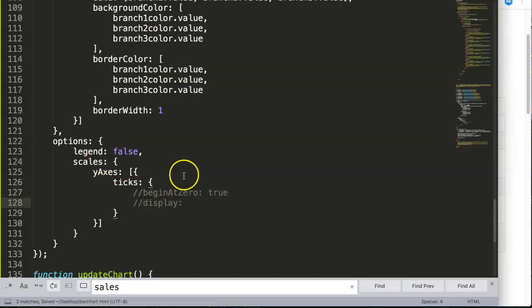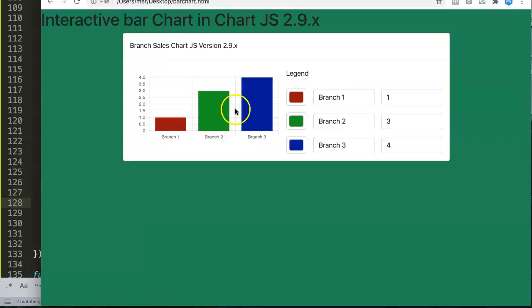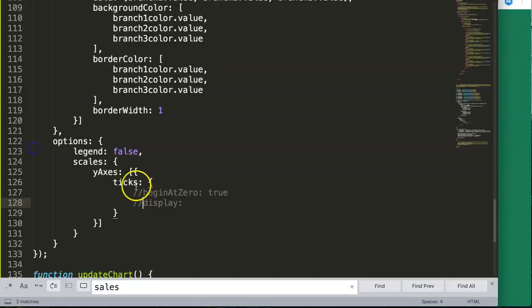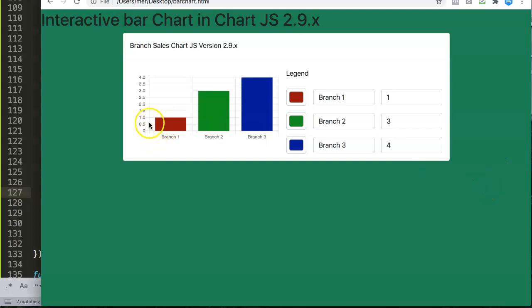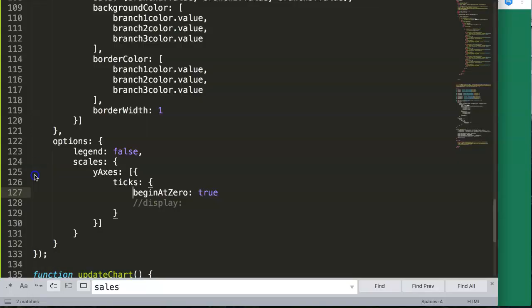If we don't begin at 0, what will happen here is it starts and it assumes that value 1 is the starting point. Look at this. There's no 0 anymore. So we say begin at 0, that's true. Once you do that, you can see now it starts to work. However, we can clean it up more.